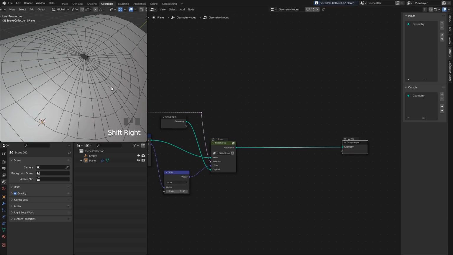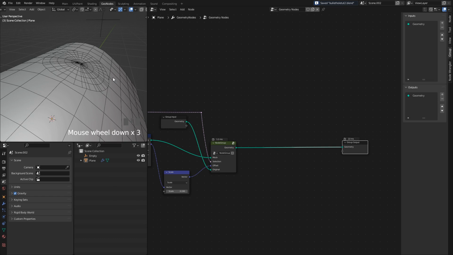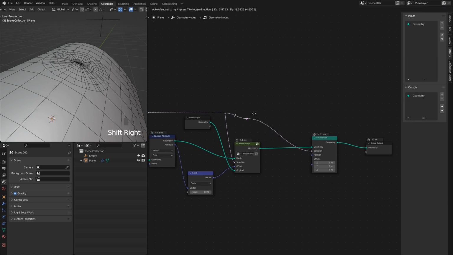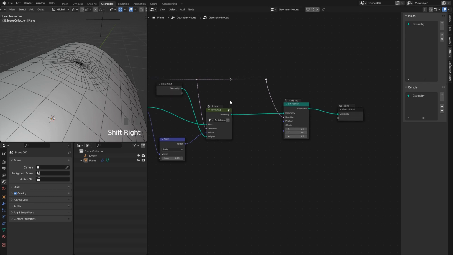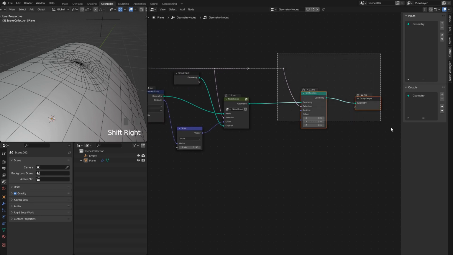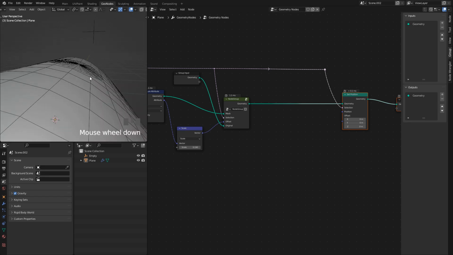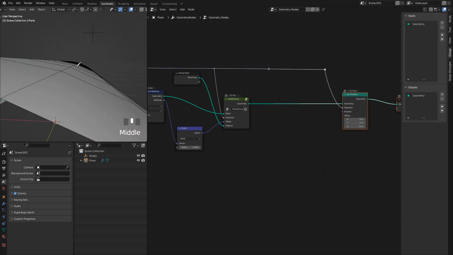And let's talk a little bit about actually pushing this geometry out. So to do that, I will just use a set position node right here. And I will again use this as the mask. Remember, I just said that this is actually the geometry of the hole. And I want to push on a vector that is dependent on two other vectors. Basically, if I go into this view, I want to push on the normal, which is easy. I already have a normal node. But I also want to push on the tangent.